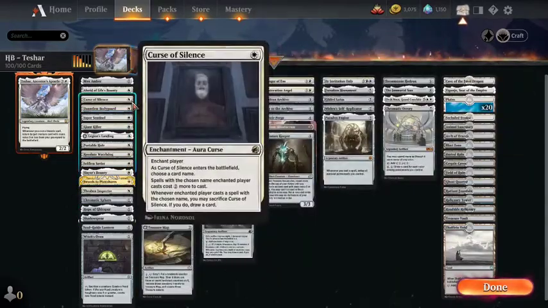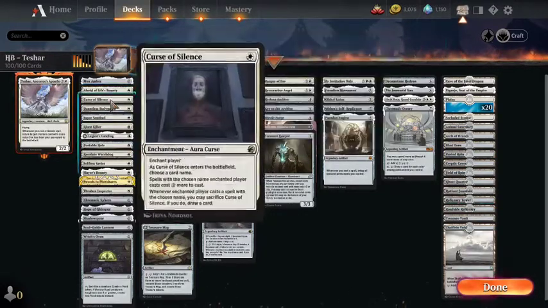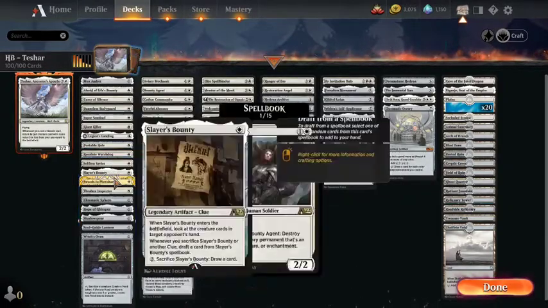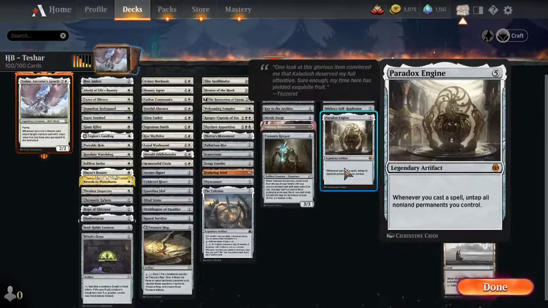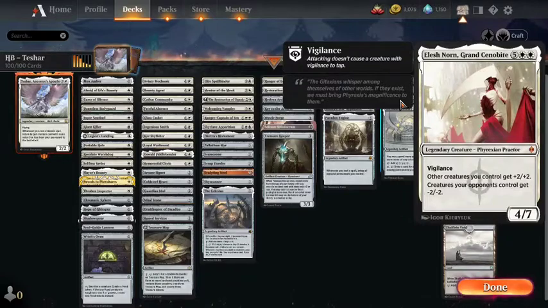And we have ways to protect our Teshar with this Life's Bounty, and we have Dauntless Bodyguard and Resolute Watchdog and Selfless Savior, so things to keep this thing alive. And then we're going to have some bounce effect creatures when they come into play. We can bounce some of our artifacts already in play, like even our Mox or something, so we can get more triggers with Teshar. And then once we load up the battlefield and have control of it, we'll come across our Elesh Norn and take control of the game from there.